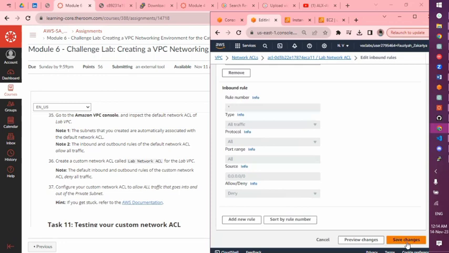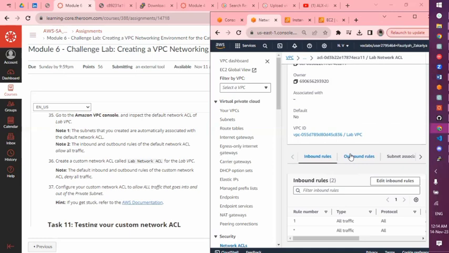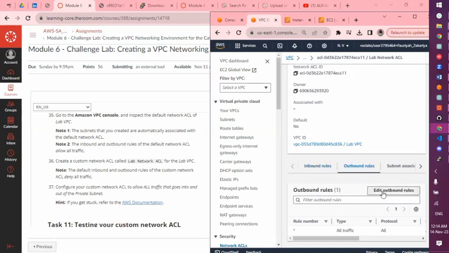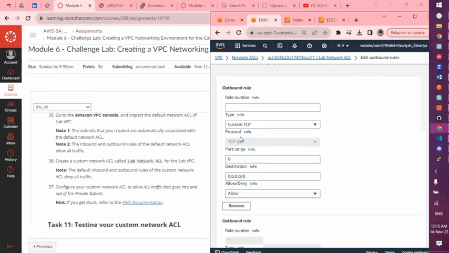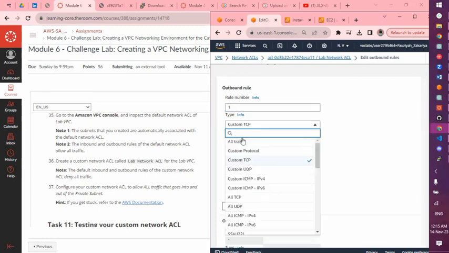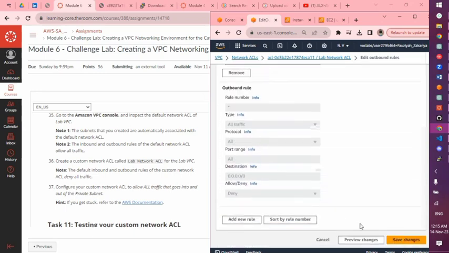So we'll click on save changes. Then we go to the outbound rules as well. We edit that and we do the same thing, add a new rule. I'm going to say rule number 1 as well. Then the type is going to be all traffic, then allow, leave it as so, and then you save changes.